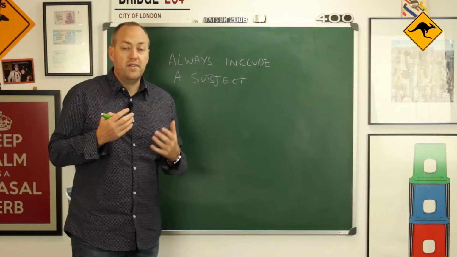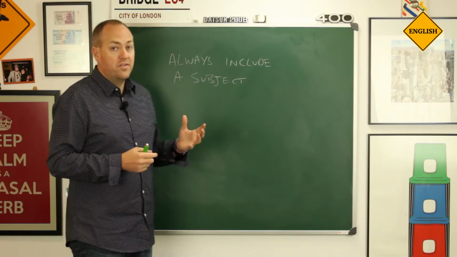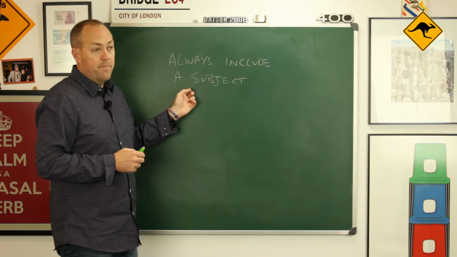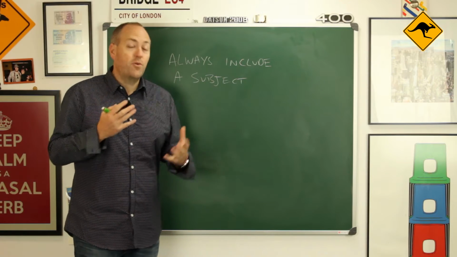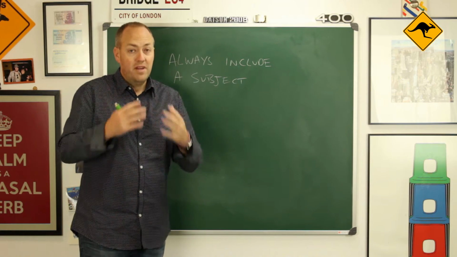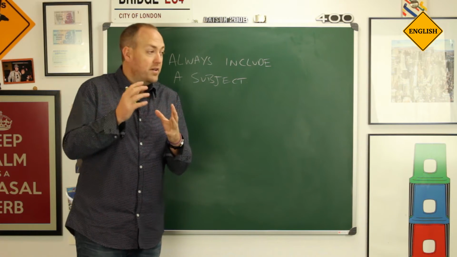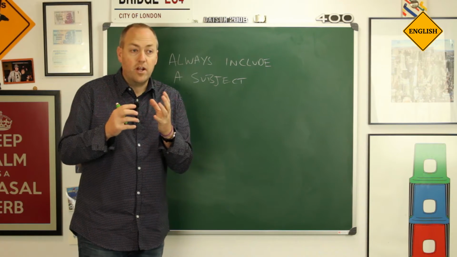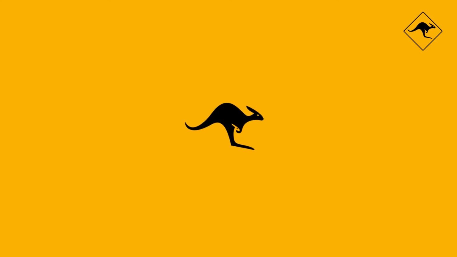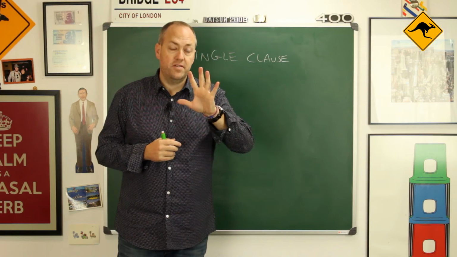Due to the way that English grammar works, when we write a sentence, a clause, we must always include a subject. This can create a problem because sometimes when you're reading, your sentences can become very repetitive. So now let's look specifically at some different types of sentences to help us avoid this fundamental problem in English. Okay, so we are going to look at 5 different types of sentences in English.